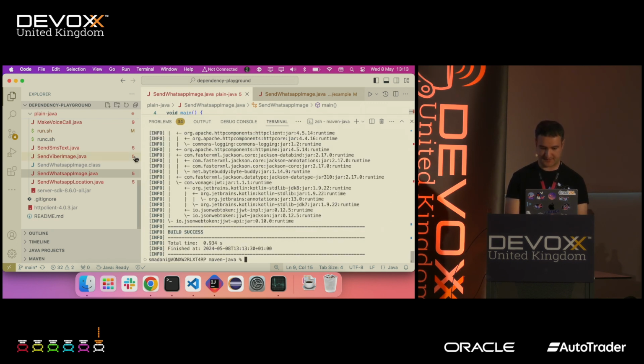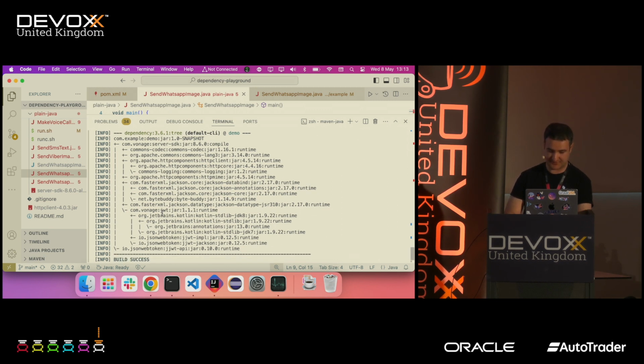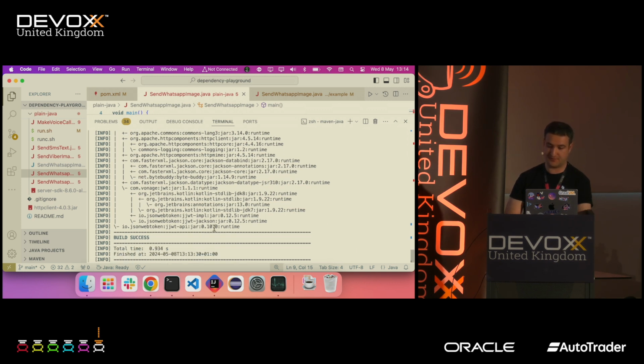here and I expand so you can see this better, I can see that my demo app here is relying on this server SDK version, as I declared. And that has the tree, it depends on these libraries, right? So earlier when I showed the HTTP with an older version of the client, that's why it was failing, because it depends on this HTTP client. Similarly, it depends on this JWT library, which in turn depends on this JSON web token library. And it's depending on this version specifically, 0.12.5. And you can see the scope. Right, but in my project, two levels up, I have declared a newer version, and that's overriding the older version. So there, you can see where the error is coming from.